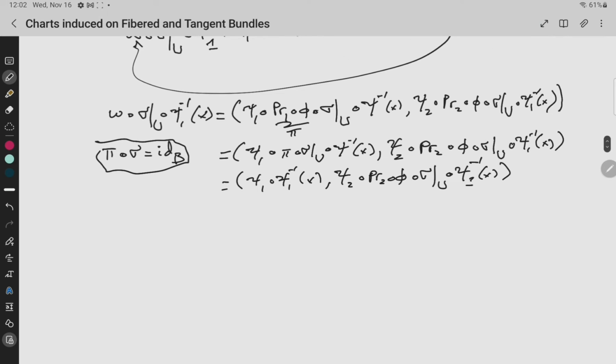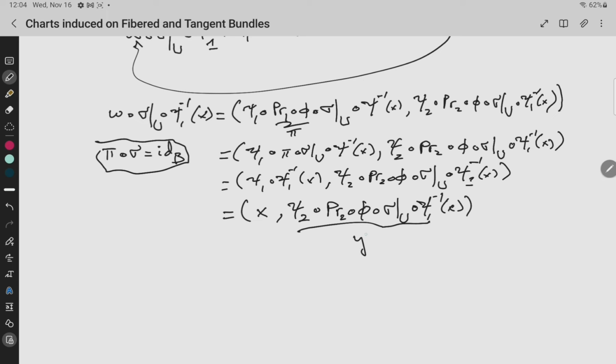So this is the induced part. It's the big blob on the right hand side on the second component. So psi 1 and psi 1 inverse collapse to just X. And of course, remember X is in Rn, so that should be Xi, where i is going from 1 to n. Okay, so the second components on the right hand side is just like a coordinate transformation. So you could let it equal to be anything. You could let it equal to be y mu of x if you want to, where mu is going from 1 to m. Remember, this is the components of the fiber.